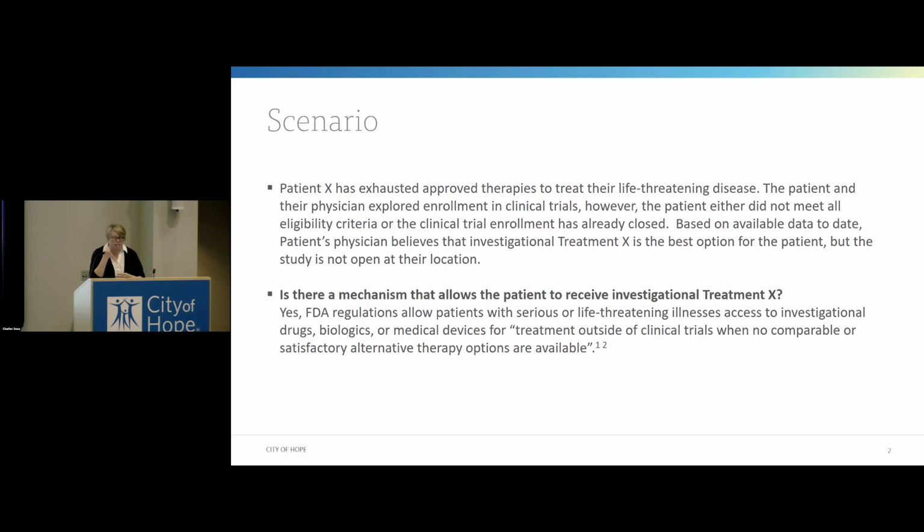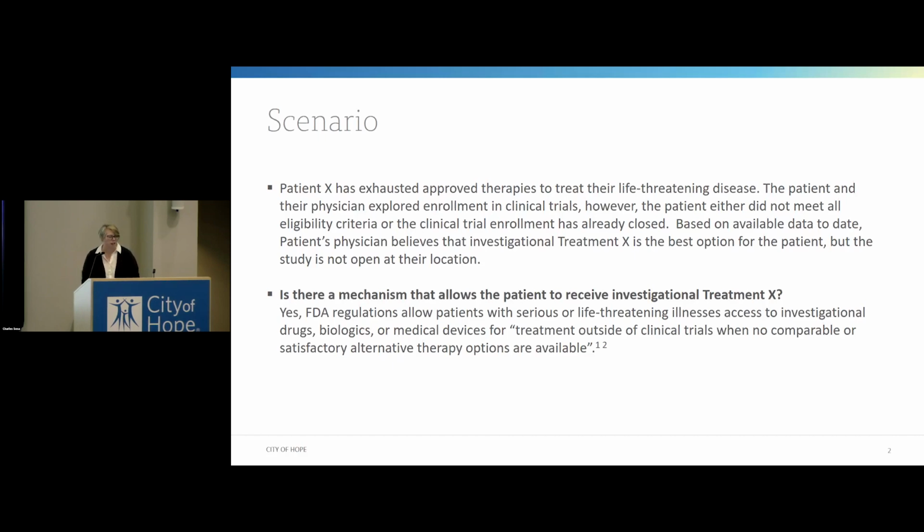But the physician has identified an investigational drug, let's say, and thinks this really is the best option for the patient. It's either not open at their site, maybe they closed it to enrollment, or the patient doesn't meet the clinical trial eligibility, but there's some reason why they're not able to move on to a clinical trial. What do we do? Because we really want to make sure that we're able to treat the patients, right? So the physician thinks, yeah, this is a good option, treatment X.